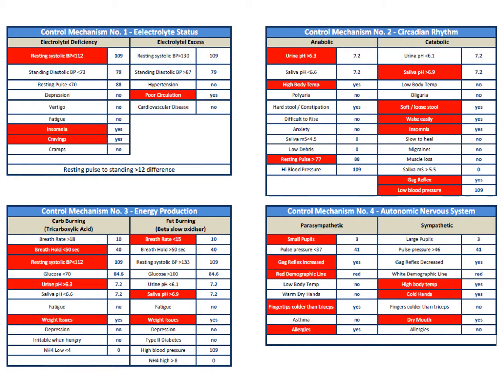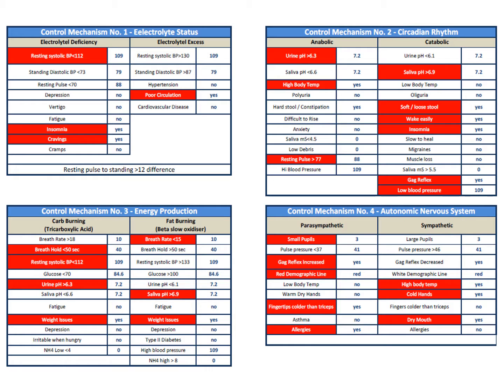I'm wondering about this because I was going to go into more detail. I couldn't see the numbers. Okay, well, a little bit closer here. Okay, so 109.79, insomnia, cravings. Look, insomnia and cravings, once we've got cravings, we know there's some mineral issues again, but like I said, this resting to standard didn't trigger this marker here, so I've left it as it is.